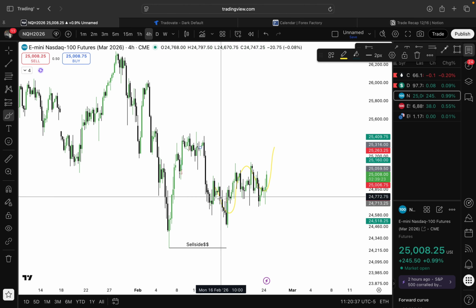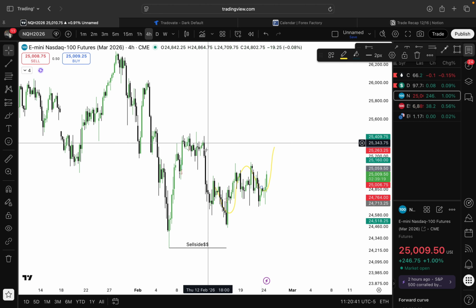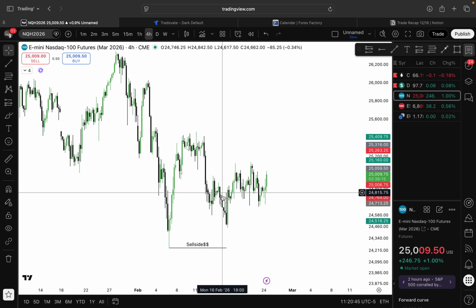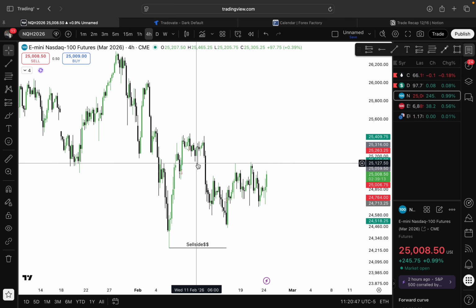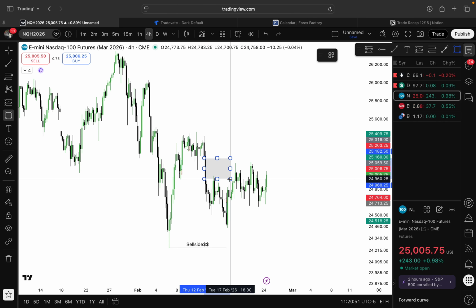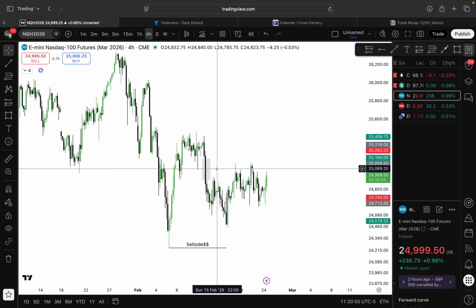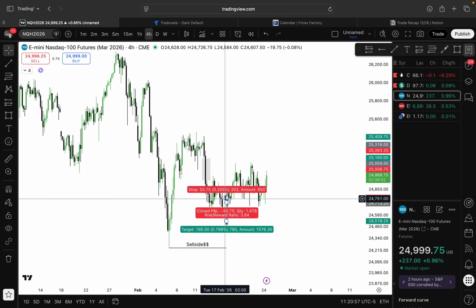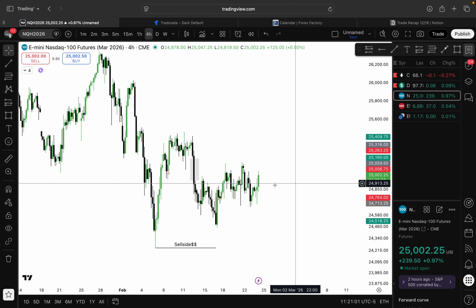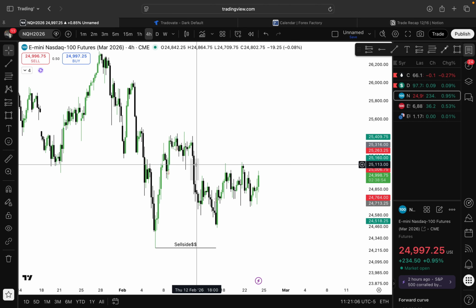So we're just consolidating on the 4 hour, so we don't have any obvious fair value gaps. During this time, there's nothing that just stands out. Like this fair value gap right here is obvious, is what I mean. You can see this fair value gap, it's very obvious, it's a gray box. So we don't really have any of that in here. And if you do see one, you would probably have to zoom in super close. Like here's one right here, but I'm more so looking for an obvious fair value gap.